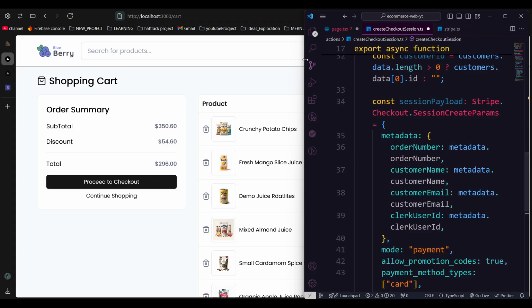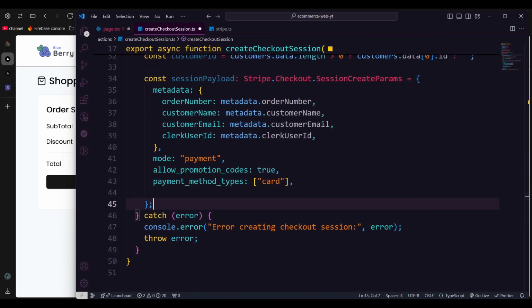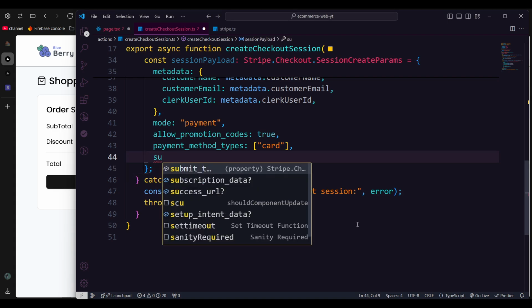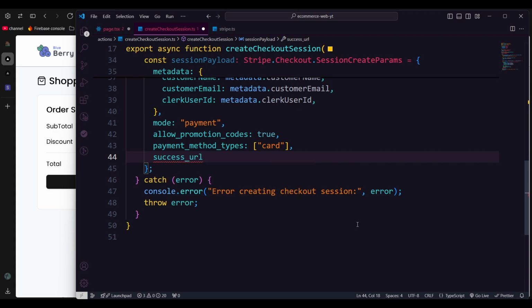So right now we're going to write the conditioning here, like which URL it is going to hit and how it will go through it. So for now, after the payment method types we defined, we will pass the success URL, meaning after a successful payment, where it is going to hit. In the success URL, we're going to define it within a backtick.